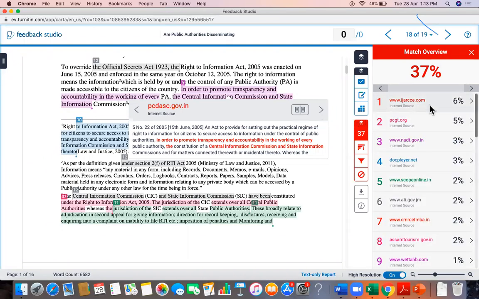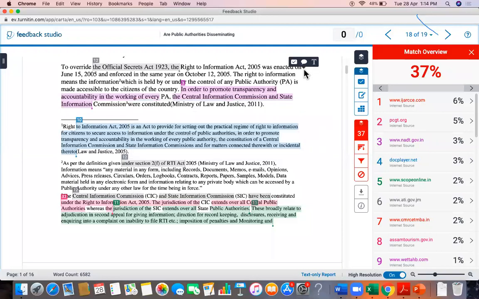Once you work on it, you will realize that this percentage goes down. So this is how we do the exclusions one by one. But the problem is, we have to do exclusion one by one.